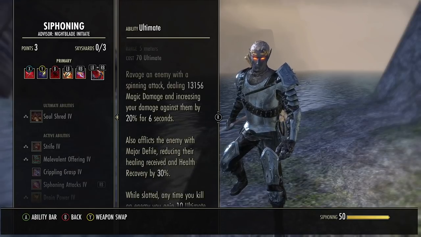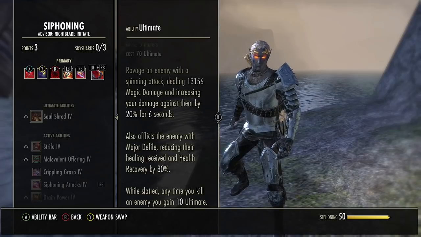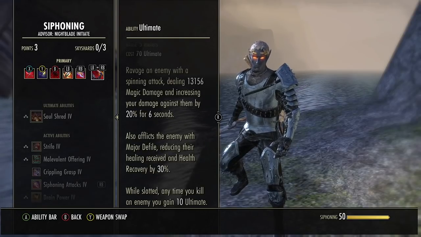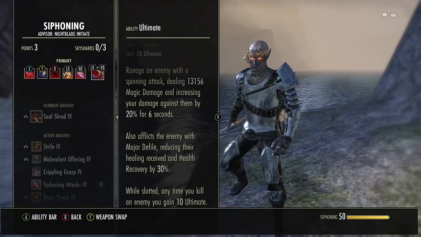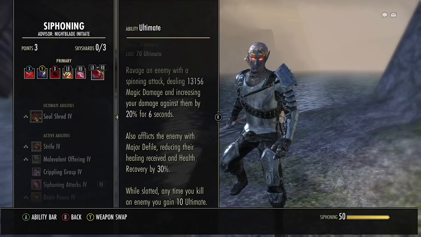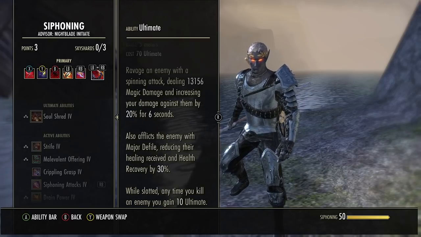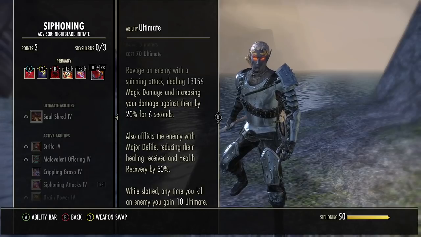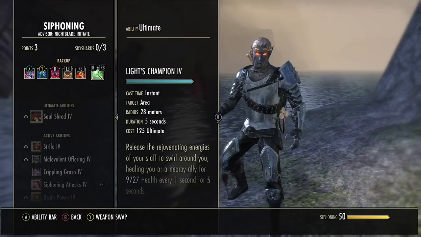Gives your enemy major defile, and you get that extra 20% damage bonus for 6 seconds. This is a ranged build, so you won't use this all the time. I'm finding that I actually use my backbar ultimate quite a bit more, but it is really nice to have this in close combat. And the extra ultimate on each kill is very nice. You can see 10 ultimate every time you gain a kill on your front bar, which will be a lot. So let's switch to back bar.